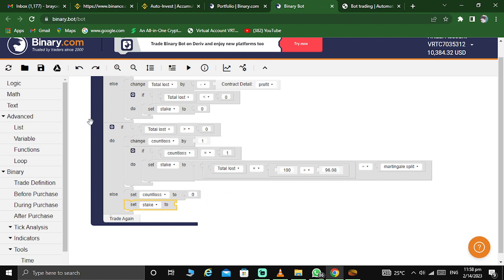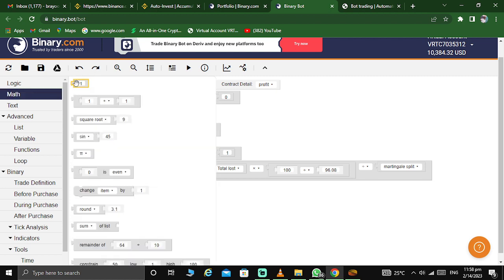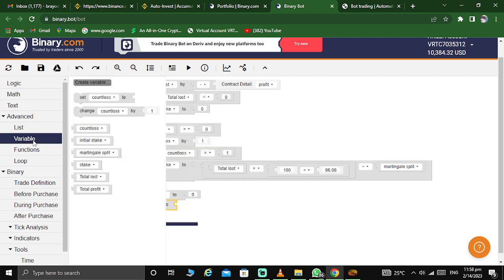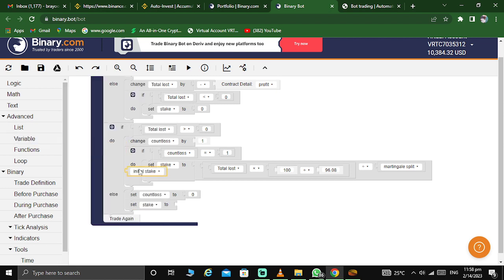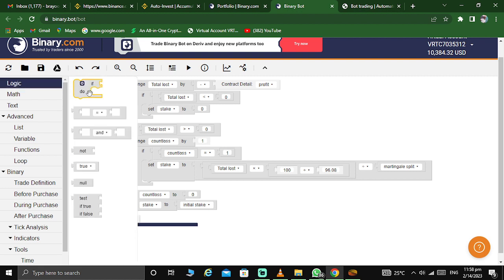Set stake to, go to the variable, and we're going to set it to the initial stake, the initial stake that we will be using. So we are done with that if do statement. We are going to add another if, the last if do statement below this one again.